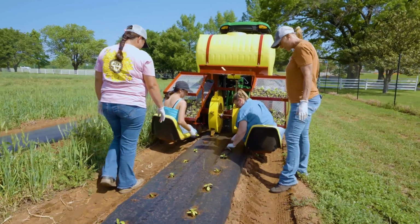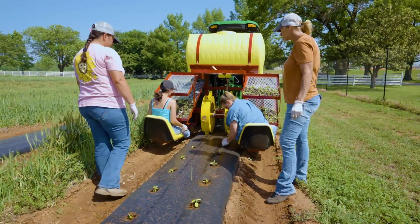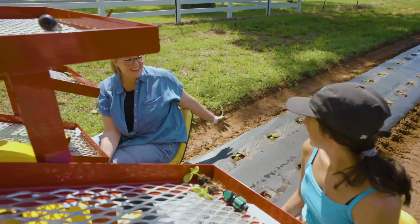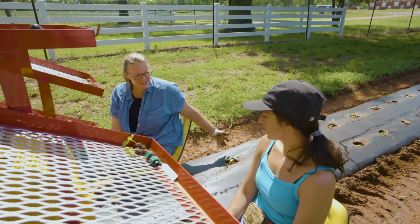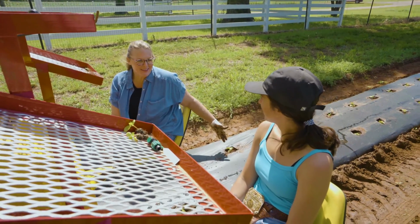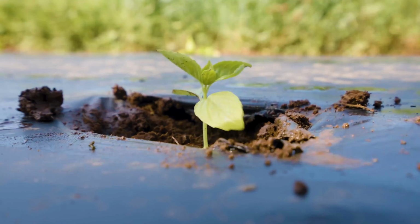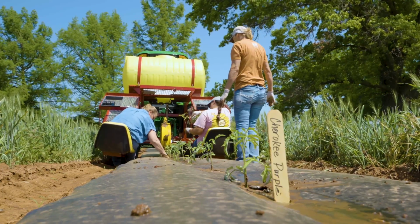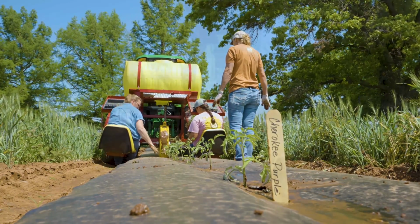And then, yeah, it obviously is a big time saver, because if we were on our hands and knees right now doing all this work, it would take hours for sure. So that's it, Sam. Yep, doesn't take very long. No, I think that was like 10 minutes? 10 to 15 minutes per row typically, yeah. It doesn't take very long. Maybe me a little longer. Yeah. We might go back and kind of check some of them at this point just by hand, but we got our helpers back there. That's typically why we have them, so they can just make sure that we have them all planted right and don't have to go back and do it again.